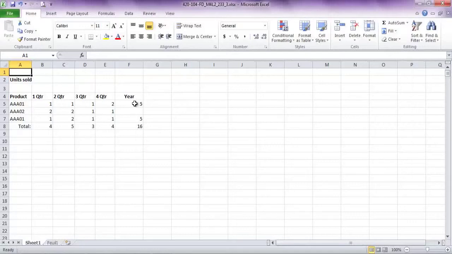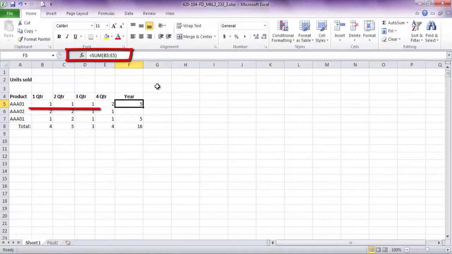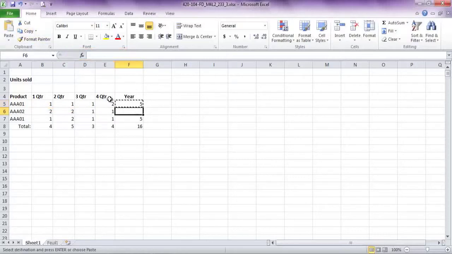For example, if the formula for this cell is selected, it shows that the program adds the data in cells B5 to E5. If the formula is copied and pasted into another cell, the program adjusts the formula to adapt it to the address where it was copied. Therefore, by default, the formula specifies that the data to be included are the ones from cells B6 to E6.